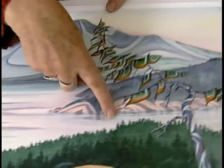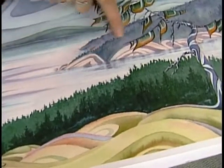For decades, Vancouver Island artist Sue Coleman has used her brush to create and document nature and wildlife. Well, recently Sue decided to put her considerable talent to use to save a very special part of Vancouver Island. This is Sansom Narrows right here, and this is Salt Spring. Artist Sue Coleman is well versed in local geography. She's been documenting Vancouver Island's scenery and wildlife for decades.